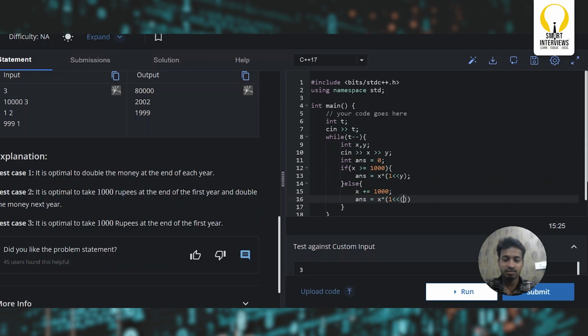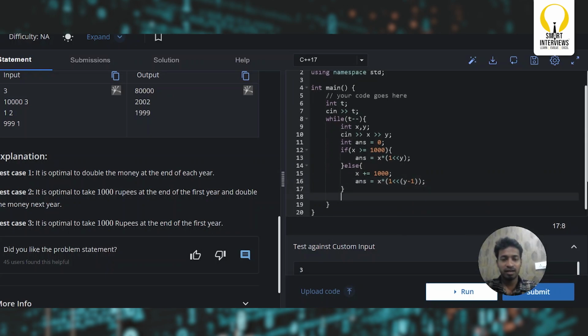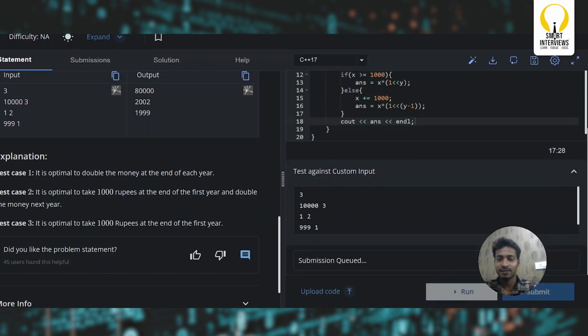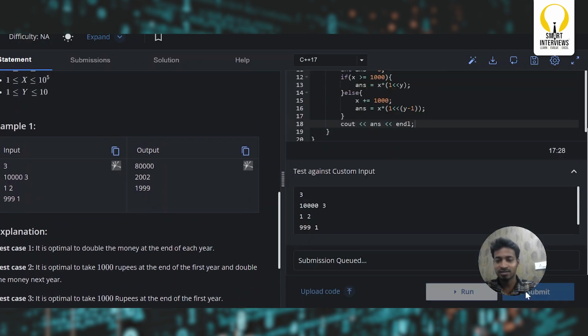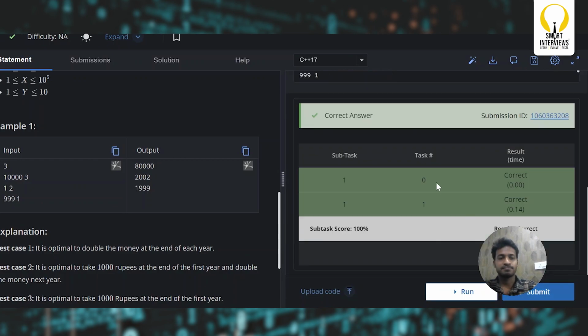Simply y minus 1 times. Let's go for printing this, and I hope it is going to work. If not, we'll fix it. Okay, it's working. Let's submit it. Let's move on to the next problem.